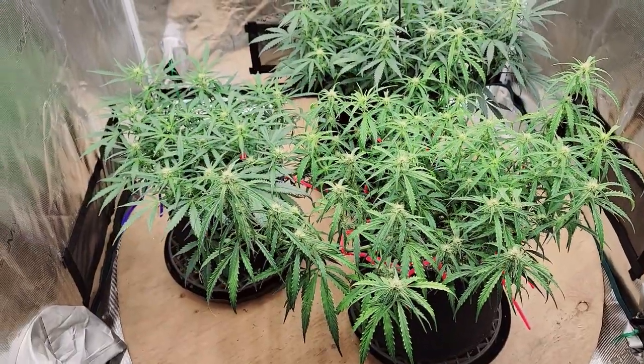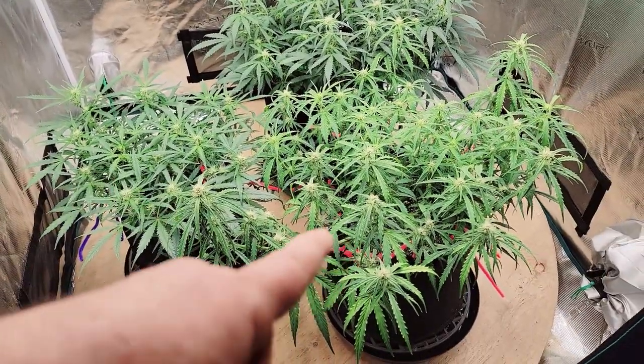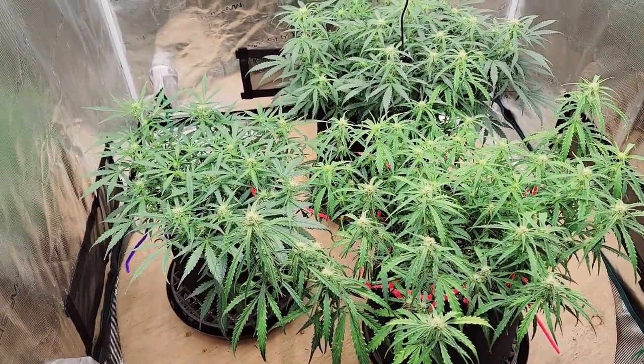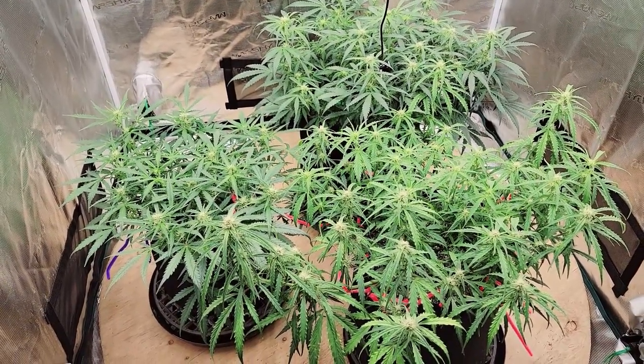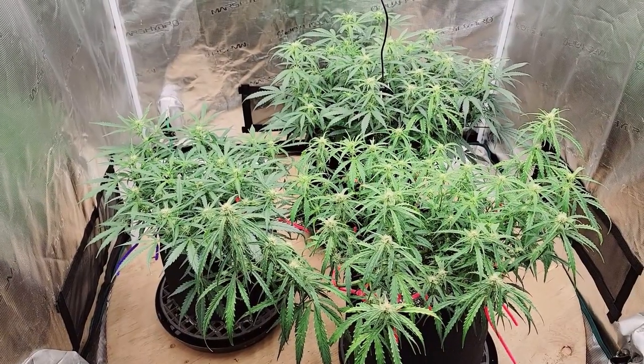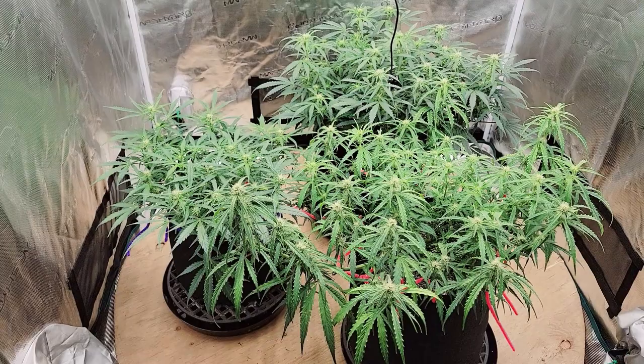But overall, I like that one. I like that one quite a bit. These two, especially this one, I'm not super happy with those ones, but we'll see what happens. We're going to grow them out. They still have probably about 5 weeks or so, so they've got quite a long way to go, and it might surprise us. Okay, that's it for this one, guys.